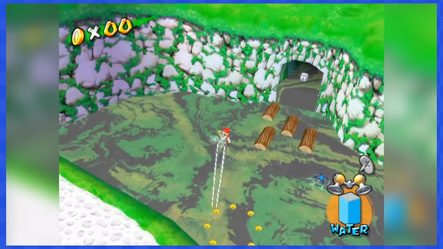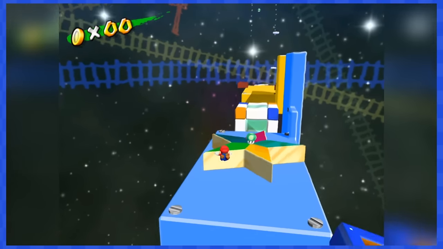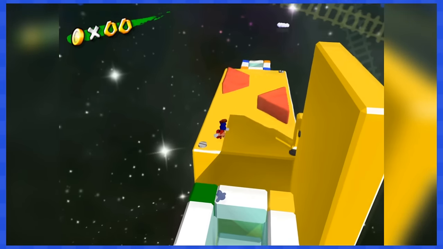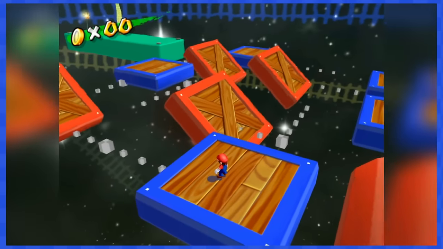Bianco 6 is another level featuring a secret cave where you cannot use Flood to help you out. Just like the previous secret cave level, there is not a single coin in it, so just make your way to the end and you'll be good to go.